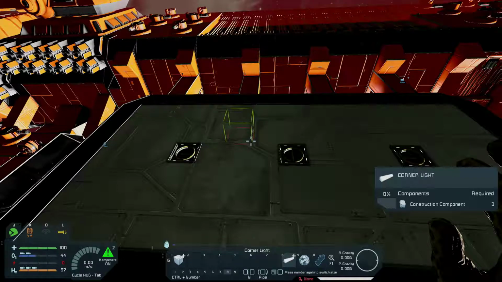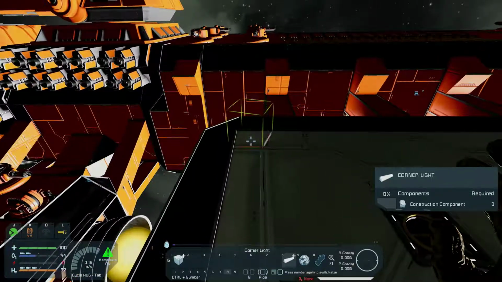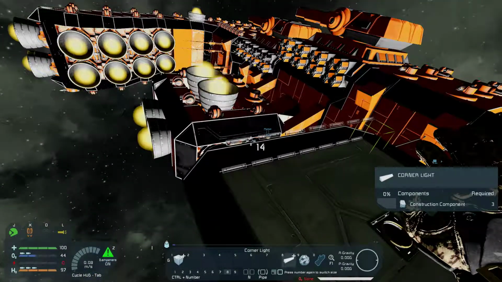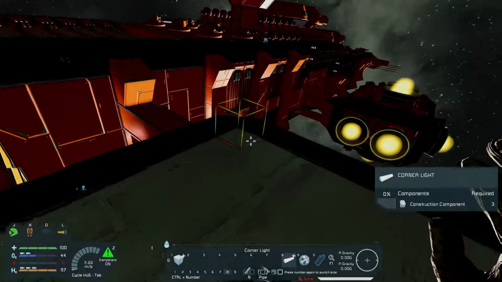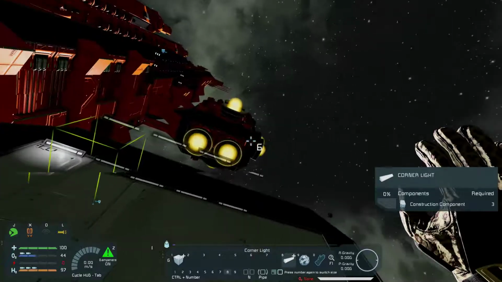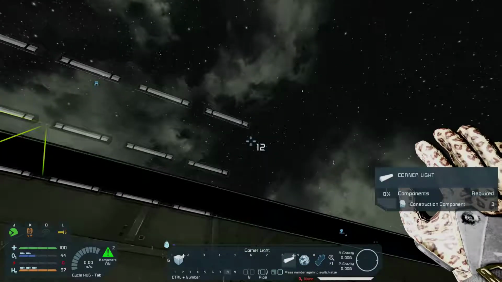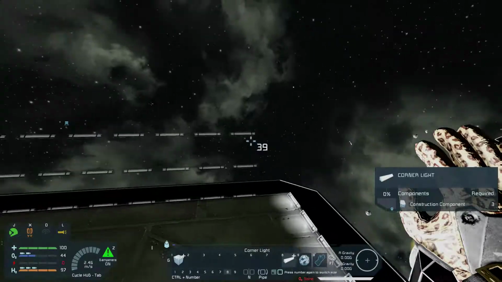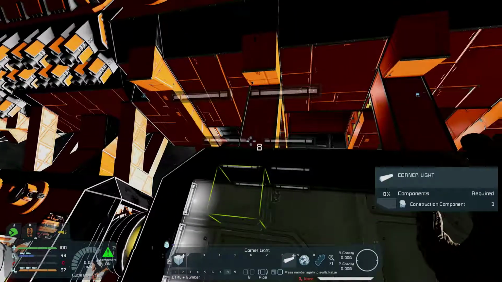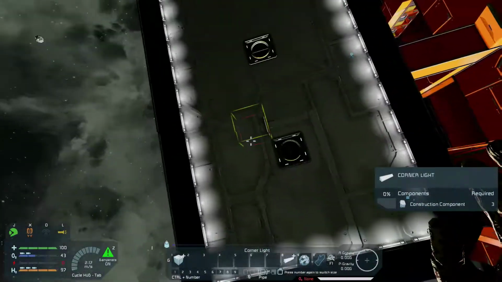We are mirroring on, so we'll turn the mirroring off. And let's do... So there's one. And we'll do the forward ones. There's these. The outer edge. And then lastly, the inner edge here.